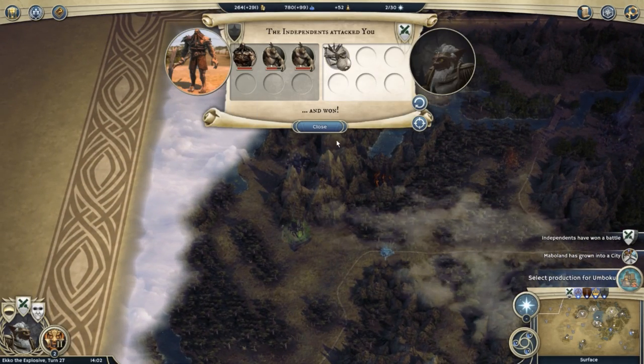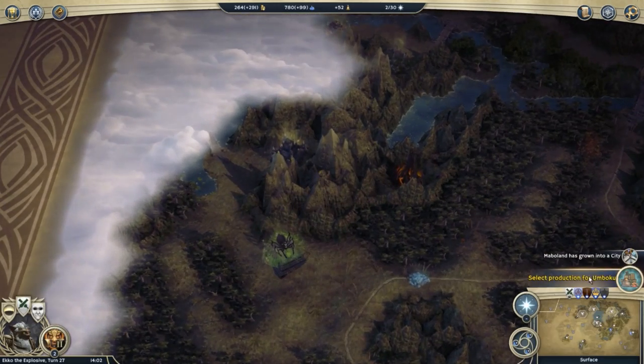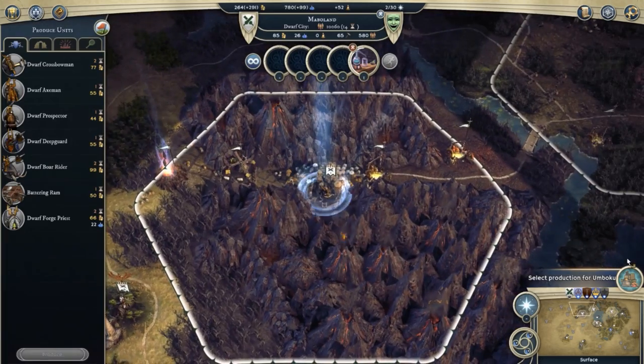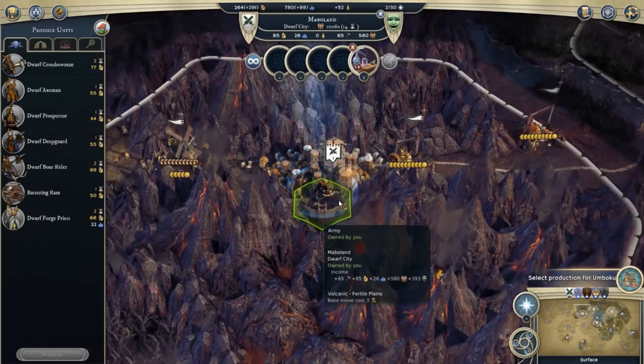And here is that attack. So those things happen simultaneously. That's why I saw those two things pop up at the same time. No big deal. And that, now my turn begins. That was the computer turn.